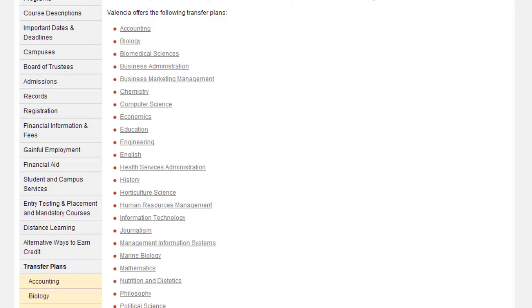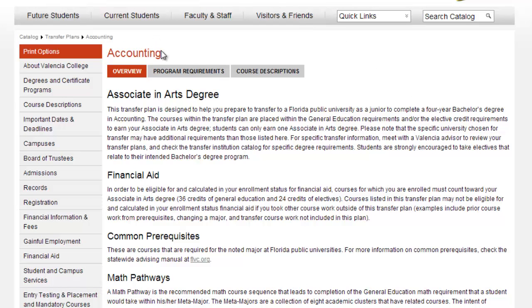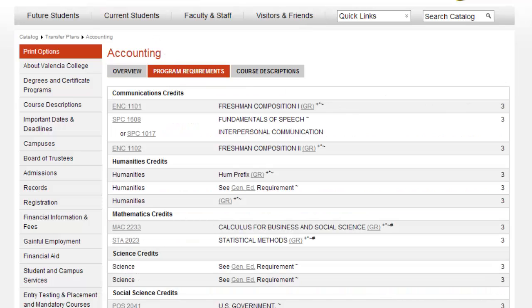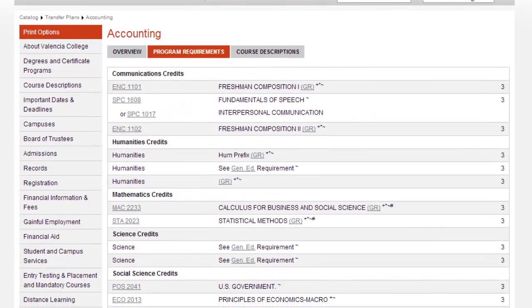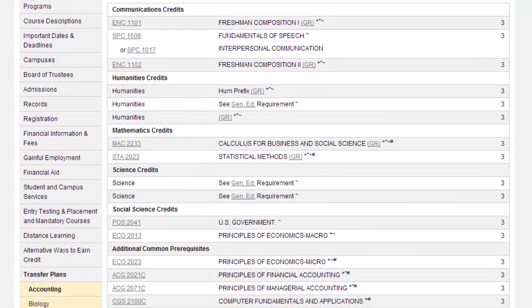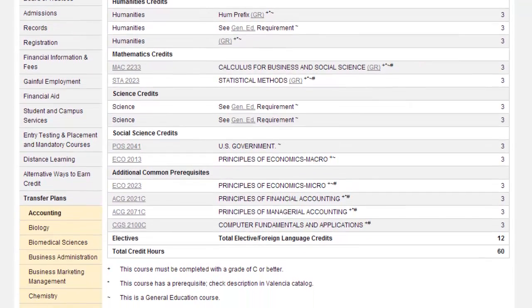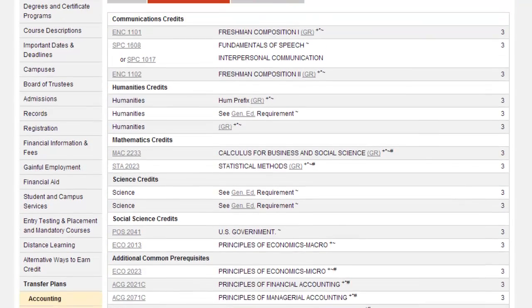These plans seek to give students an idea of how to complete all prerequisites for their next school within their AA degree. Click on one of them and you will see a similar setup to what we reviewed in the AS degree section. However, keep in mind that this is a suggested guide to course completion and not a required set of courses to graduate from Valencia. To that end, financial aid would only cover what is required for one's degree at Valencia.